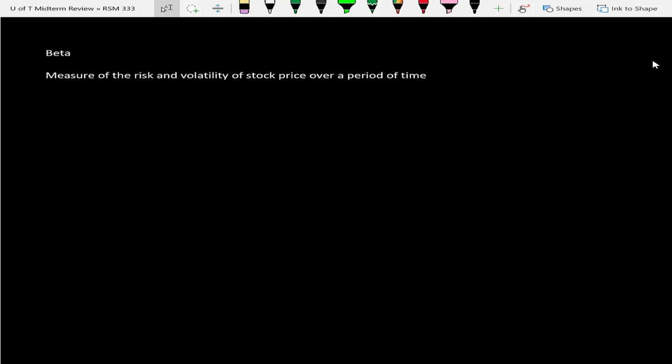Now, we talked about beta just a few minutes ago. Let me go over the concept of what it is. It's essentially a measure of risk for the stock, but it is based on the stock price. So it's measuring the volatility of a stock price over a period of time. It's a statistical term. You just need to understand the limitations of it. The period of time, whether it's a 3-year beta, 5-year, 10-year, will give you a different variation. So you need to pick the appropriate time period that you're trying to look at. And it is looking strictly at the movement of stock price. It's not making any commentary about the profitability of investments or anything like that.